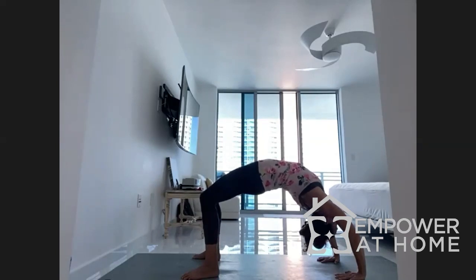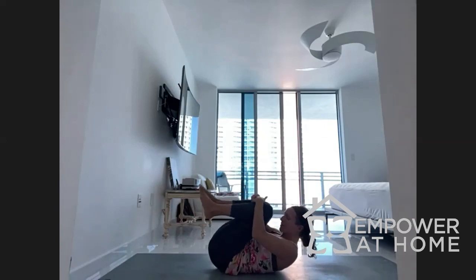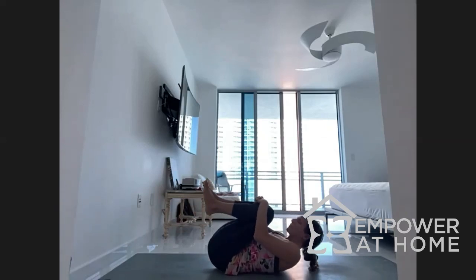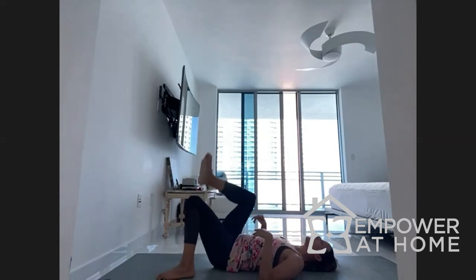One more breath wherever you are. Release all the way down to the mat. Hug your knees into your chest. And bring your feet down to the mat. Shift your hips an inch to the right. Cross your right leg over the left and let that whole shape fall to the left side. Arms can come to a capital T, and for the deepest stretch, you can gaze over the right shoulder.